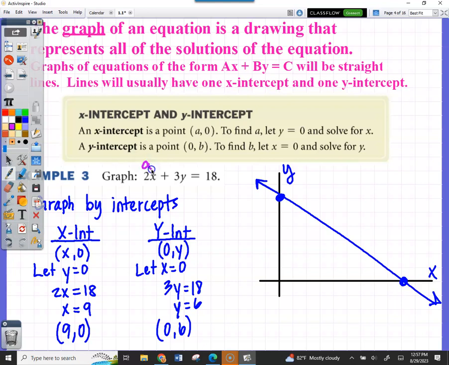So I'm going to label this as A, B, C. And I'm going to come over here and I'm going to say note, make sure when I write C over A, that's saying C will divide by A nicely. And then, of course, C over B, we're going to write the word nicely. So if C will not divide by A or B in a nice either whole number or a decimal that's a half, then I wouldn't go that way.